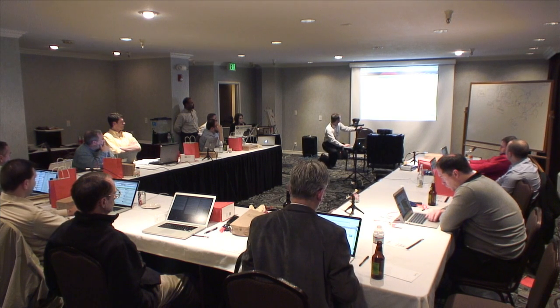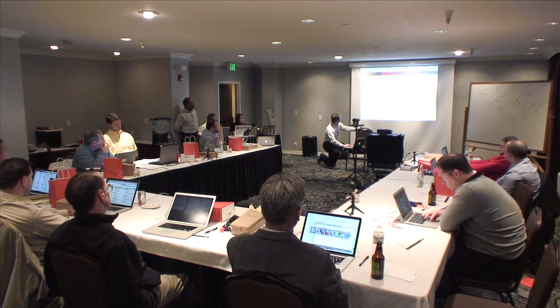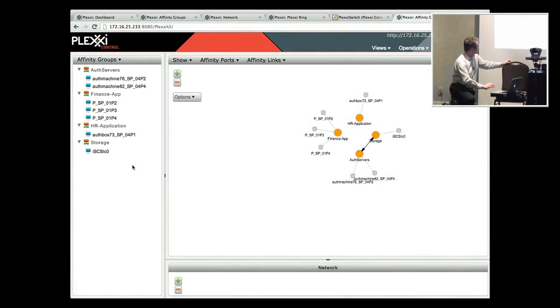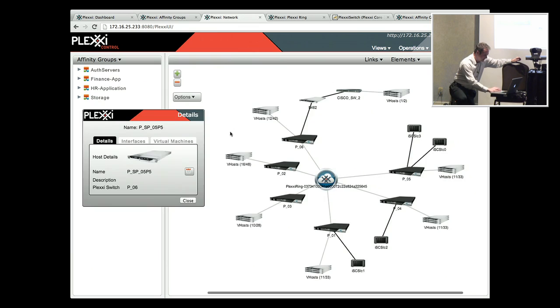So you can see in this view, I'm showing our affinity group view. As a user, you can stick to this if you want. Just build your topology. You can basically create a user role that just builds affinities. They don't have to worry about the physical network topologies to do that. But Plexxi Control does need to know about the physical topologies. If it wants to build affinities, it needs to know what things are and where they are. So we have another view here, basically our network view.